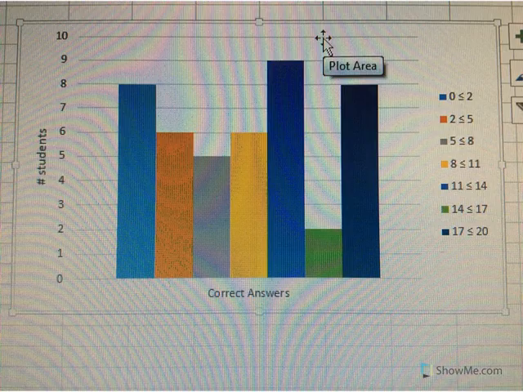All right, let's look at this graph. We are given a histogram, and I know that's a histogram because all of my bars are touching. They are equal width, and the height of the bars represents the frequencies, in this case, the number of students. So, the question asks, we want to know what percent answered 11 or fewer.